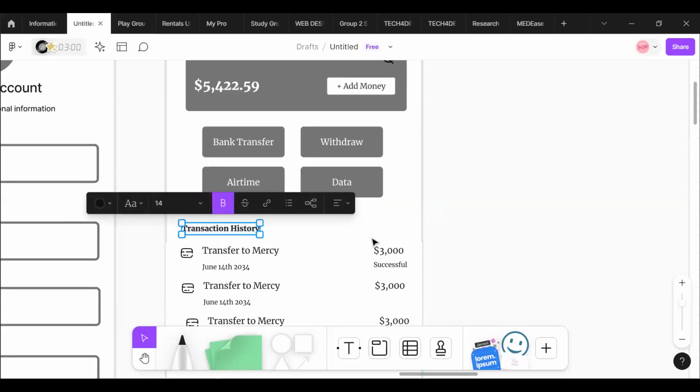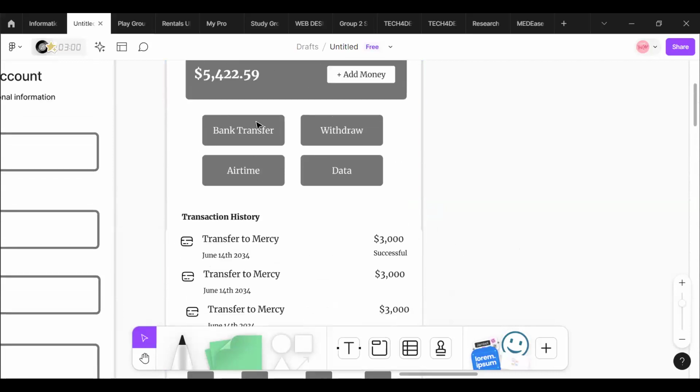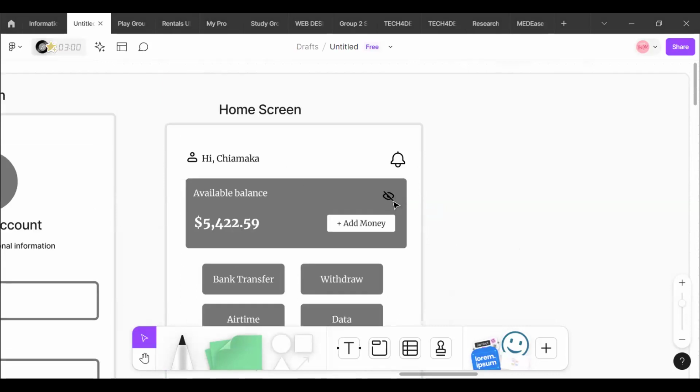Any question? Okay, Gabriel. Okay, Emma, there's this question I want to ask concerning this add money, the view and not view. I don't know how you did that thing. Like now, the stuff they use in viewing balance and closing balance. This stuff. Yes, okay, this is, yes, like a plugin.